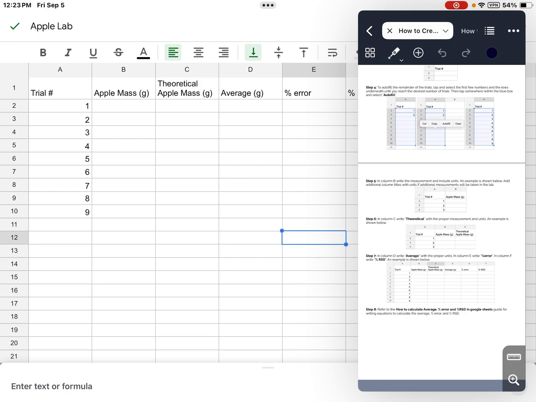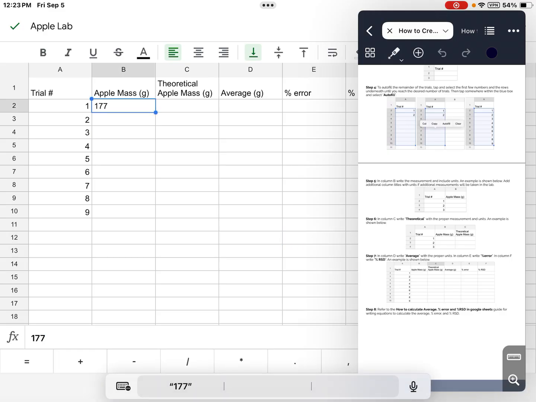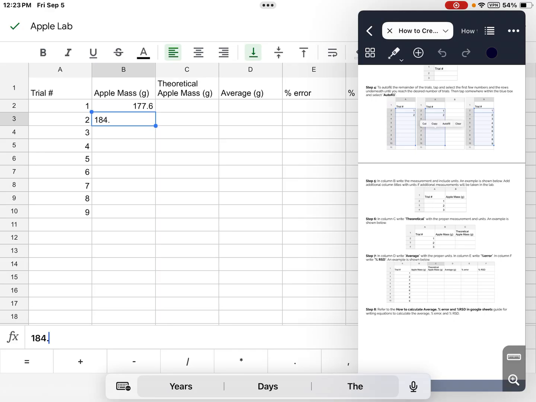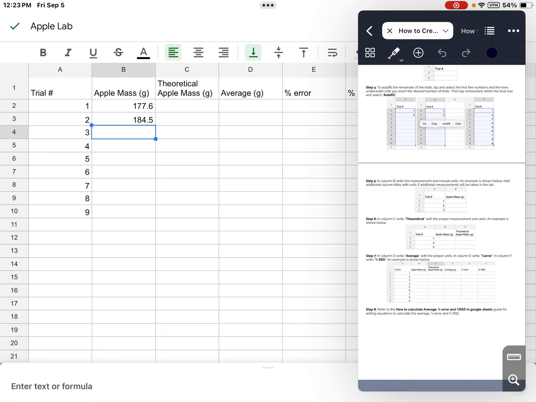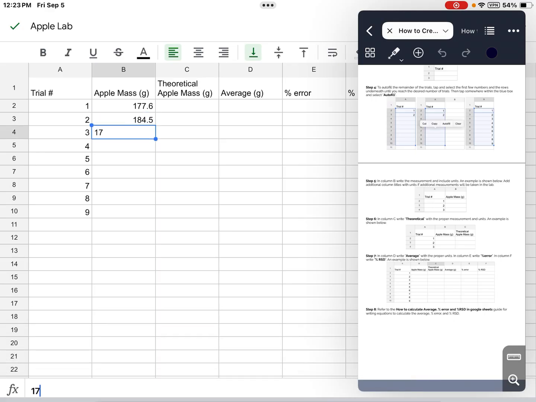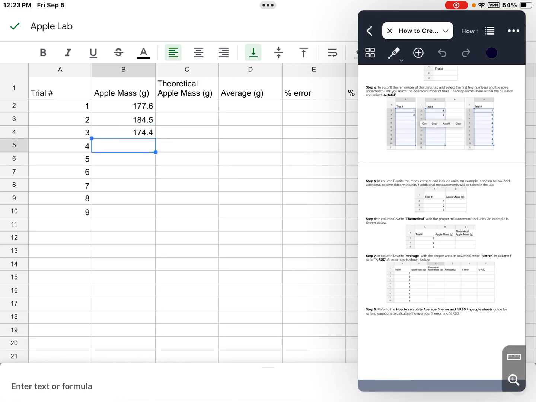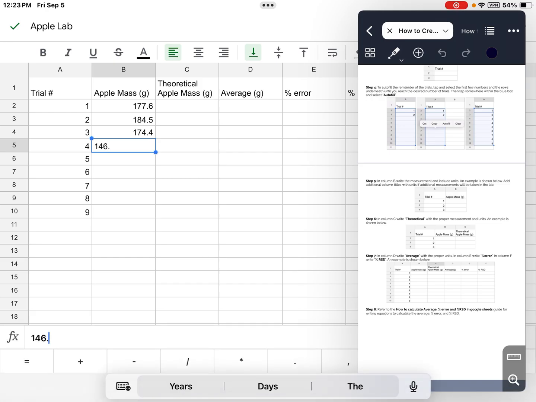Now what we're going to do is add in some data so we can practice doing some of those calculations that you are later going to have to do for your performance task. So I'm just going to take some data that I collected from some apples, and I'm going to start typing it in here. And you will be doing the same with your data, or whatever data you're practicing with. So all you have to do is type in each data point.